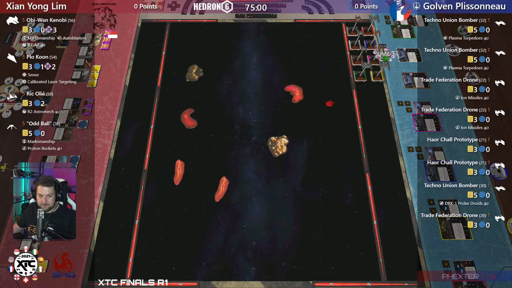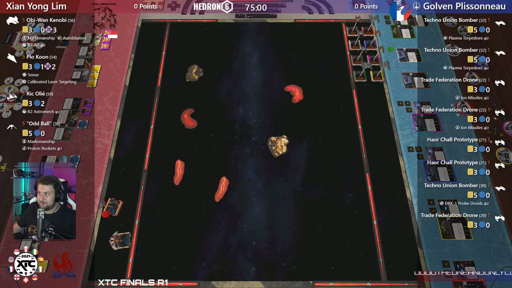They are blue and pink. Yes. Blue and... Oh, one is the hardshell. No, wait. Wrong. Blue. And this one is pink. Then we have hardshell prototype, all with... nothing. Wait a second. We have a brown one. Brown and white. Hardshell prototypes naked. Brown and white. And then we have another Techno Union Bomber, which is green. And he has the Dark One probe droids. Yes. And another Trade Federation drone, which is... What color is this? This is gray.